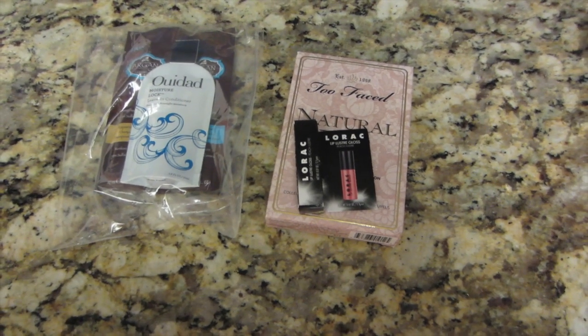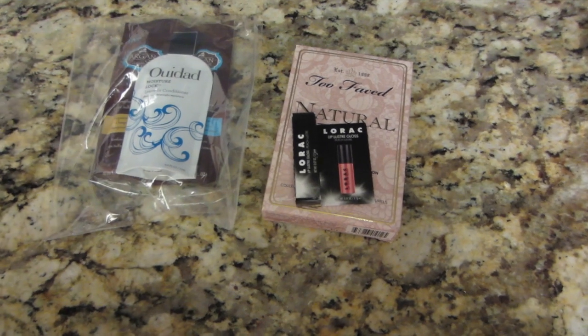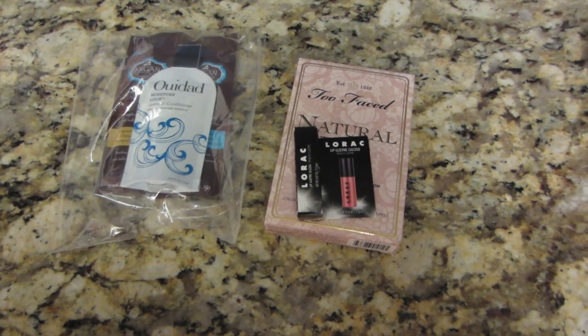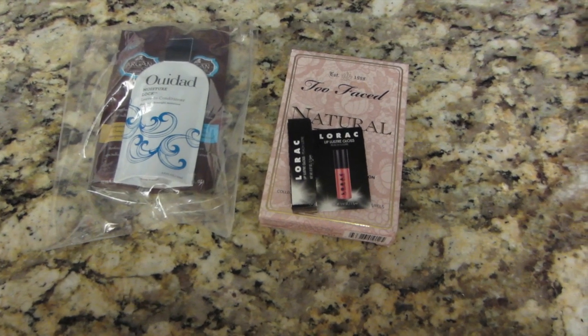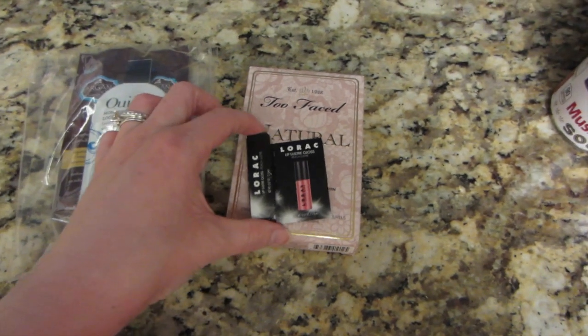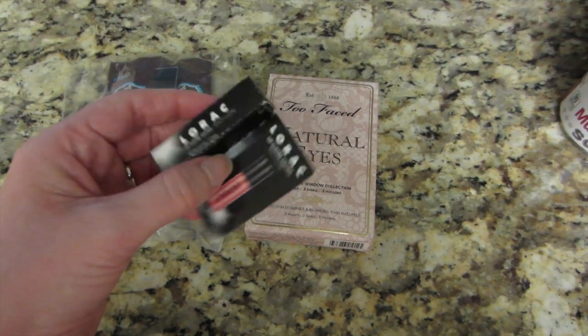So they never emailed me back. Nothing. The order just came today. Like I said, I had placed the order December 10th so that I would get it by Christmas. It's now 2 days before Christmas, and it should have been here sooner. So I'm really upset about that. So whatever. I'm just not going to order with Ulta anymore. I don't even know if I'm going to shop there. I'm so pissed at them right now.